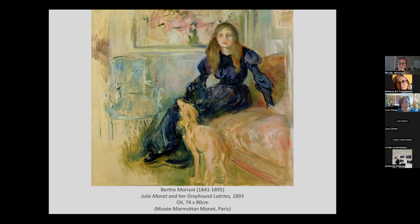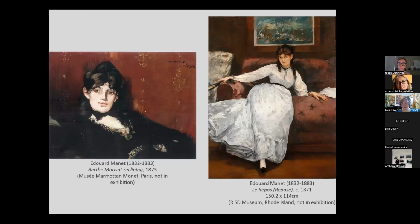But because there weren't so many of her works in public collections, there were not so many opportunities to see her work. There were obviously wonderful examples in the Musée d'Orsay and around Europe, in America, but it's really the major bequests from her descendants in the 1990s to the Musée Marmottan that meant that it was possible to do more international exhibitions. I think the other reason that she was rather overlooked is also to do with the way that art history was written in the early 20th century, which very much prioritized the male artists.